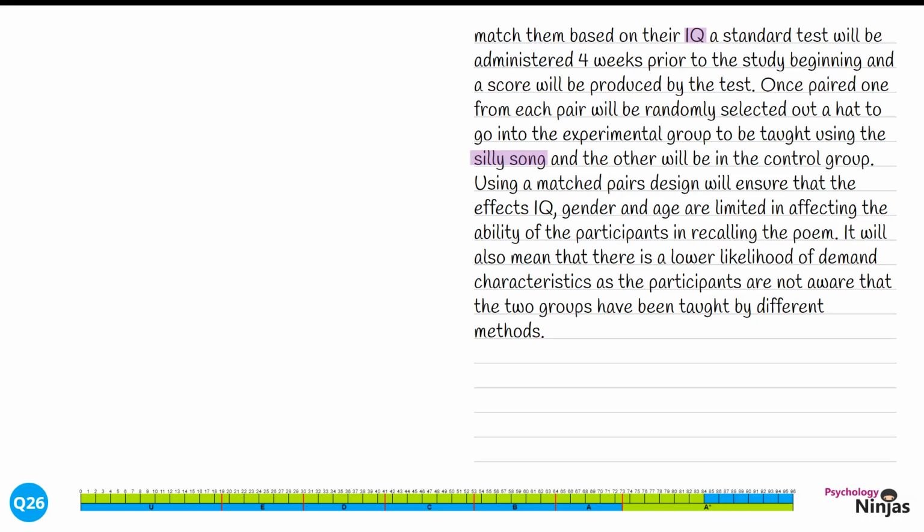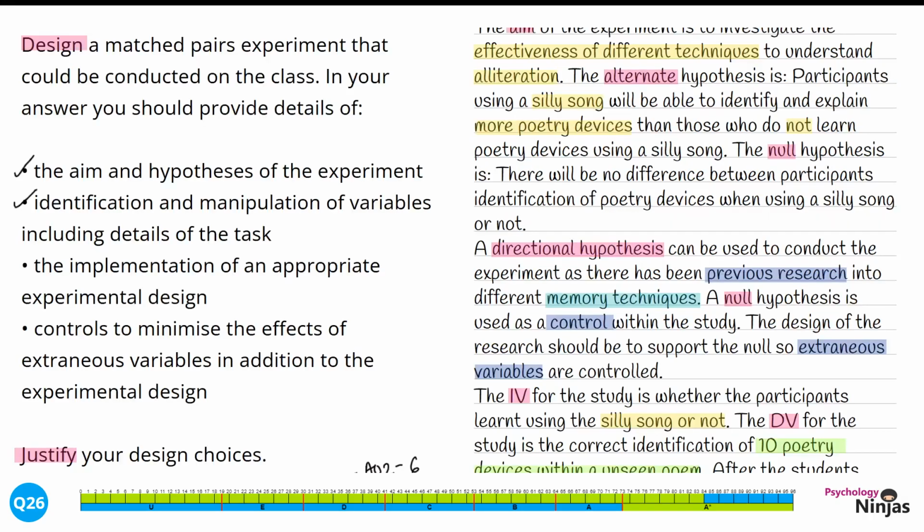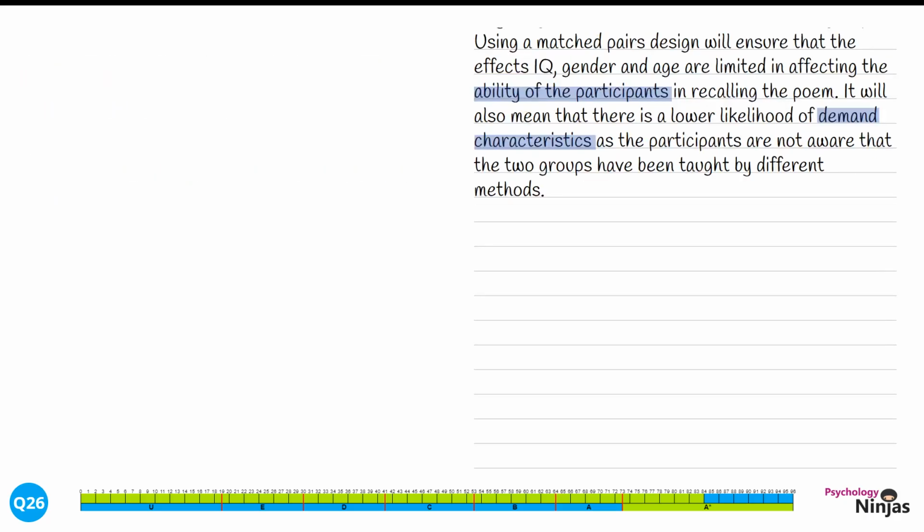We've said the impact of using a match pairs design, in that participants are more similar between the two conditions, and therefore this isn't having an impact on our DV. We've also talked about the fact that we have to reduce demand characteristics within this, so that we have two groups not aware that they're taught by different methods. We're going to tick this off in our instructions. We've talked clearly about a specific experimental design. It's now time to design our other controls.